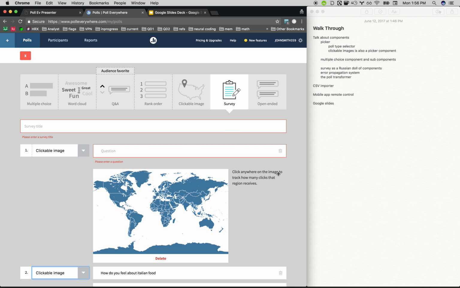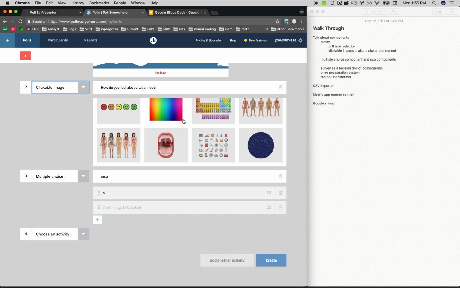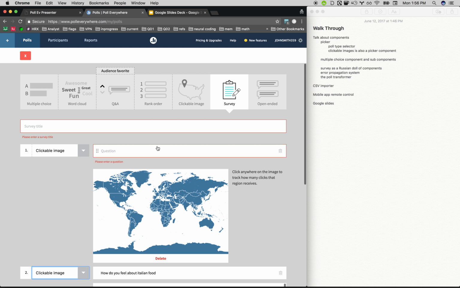Yeah, this wizard is just a bunch of nested components, a bunch of sibling components, and documentation. It seems logical. It has conventions, and I think when people go through the documentation, it makes sense if they want to build upon or use these components in other projects. As far as I know right now, this wizard is only used in the desktop app. Let's see. Multiple choice subcomponents, surveys like Russian doll, pole transformer, CSV importer.